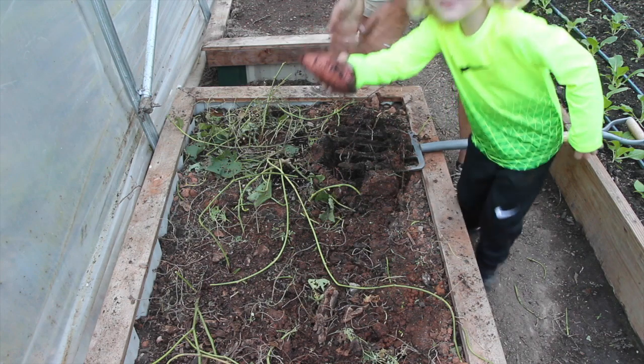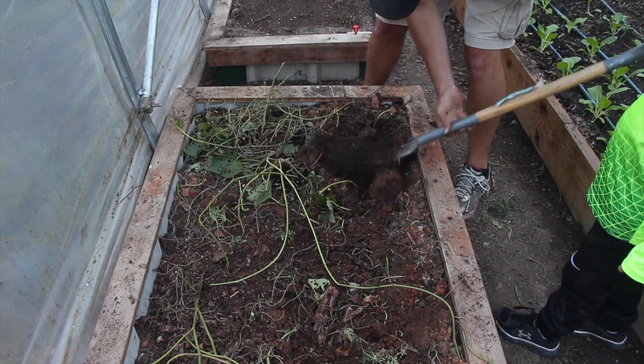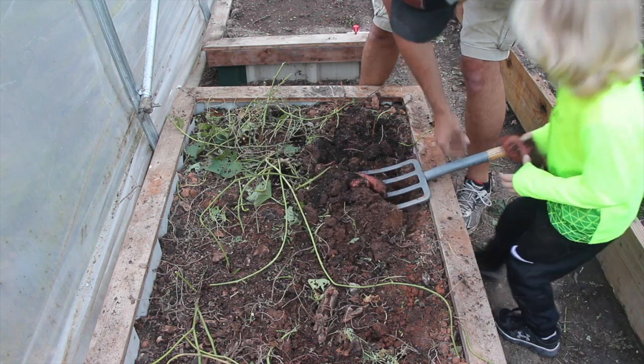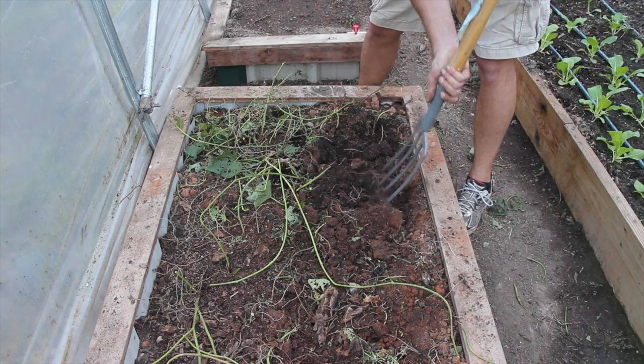Go show it to the camera. Look, it's ginormous. Wonder if there's any more where that one came from. Oh, 2 that time. Where are we going to put these? Just lay them over there on the ground. Show them to the camera first, though.